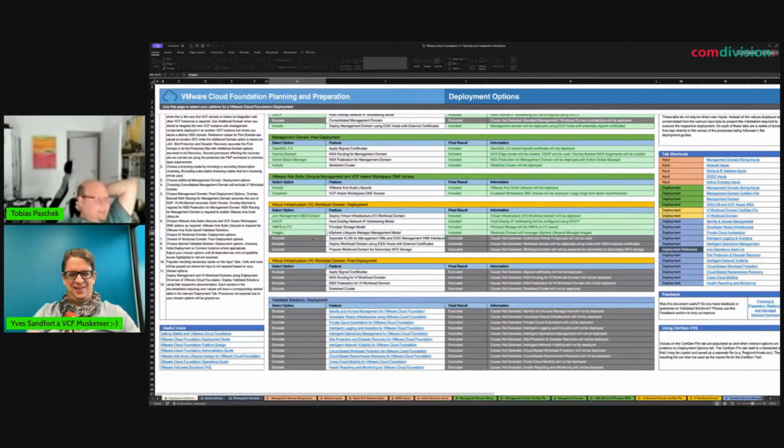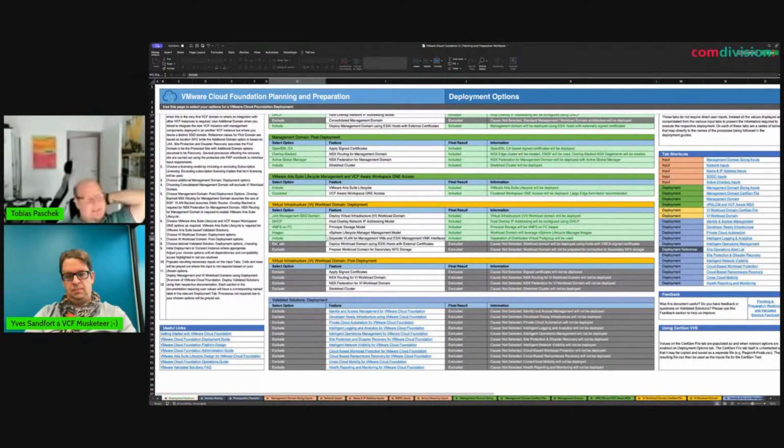Separate VLANs for VMs and VM kernel. Also there, it is the same story as we had in the management domain. You have the possibility to separate your ESXi host from the management network, which is then also utilized for the vCenter.